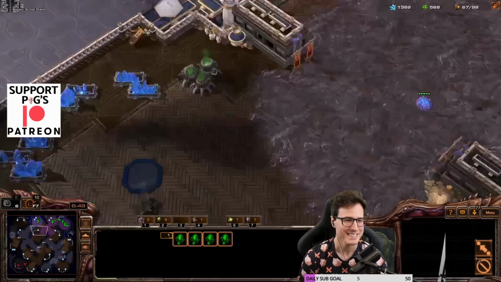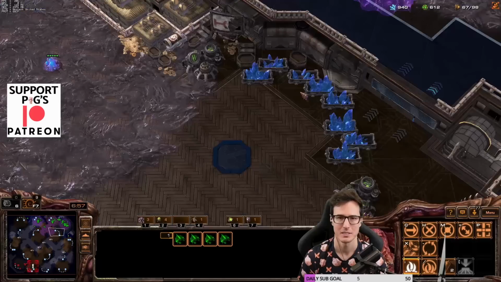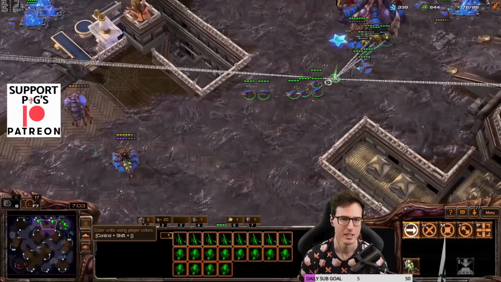What in the hell? What's going on? All right, don't get distracted. Do the build. Double Evo, double macro hatch. Remember? Fourth base and fifth base. All in one go, guys. I'm still building Zerglings rather than drones, but that's okay. He's got that tank in a new position.